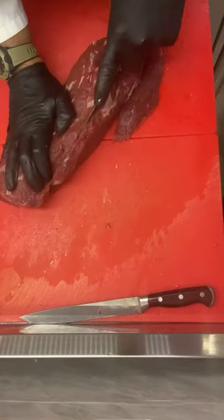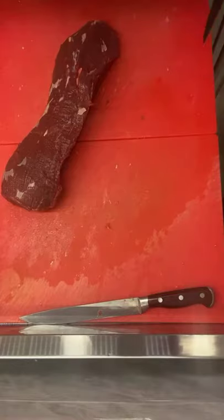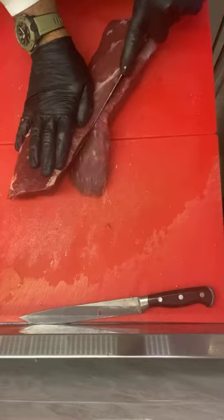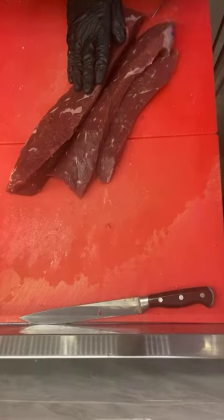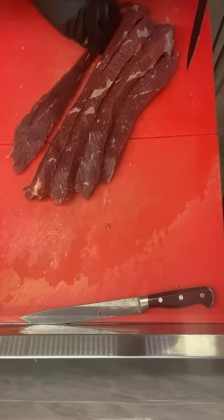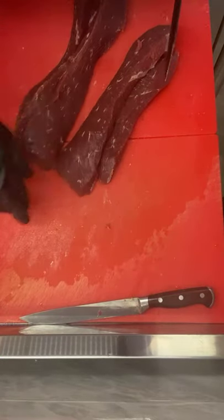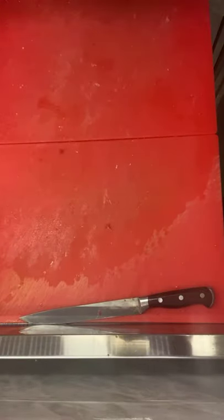See, this has warmed up already. It's already getting soft. No good to me. As you cut and create that flat edge, you can turn it, nicely all the way through. Push the fold of this meat over. Done deal. Now how's that? Bob's your auntie. So we are halfway.